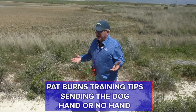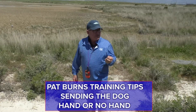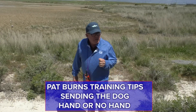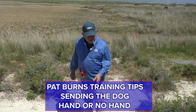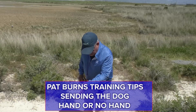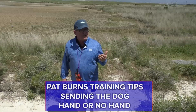When it comes to picking up memory birds, I reiterate the significance of a check-down bird and that confirmation soft cue. It's not so much the word as how you say the word — it could be 'mashed potatoes' or 'cheesecake,' but I want it to be soft, and then the hand, and you send. I've got probably three types of sends on a mark: the go-bird or medium-distance send, or a 'right there, good, easy' send, or 'heel, sit, sit' and then send. Create a distinction, create a variance. You can get dogs to do birds that they don't know are there if you build in the tools to show them what that means.